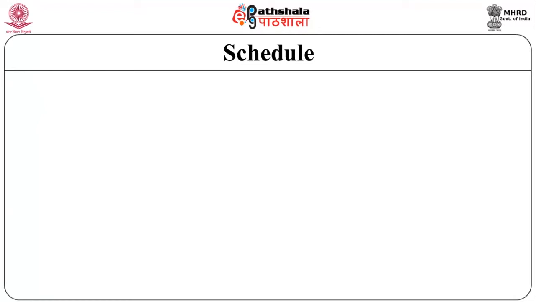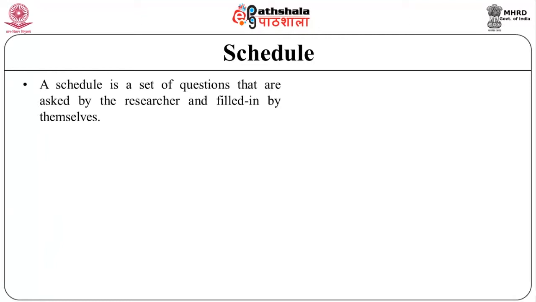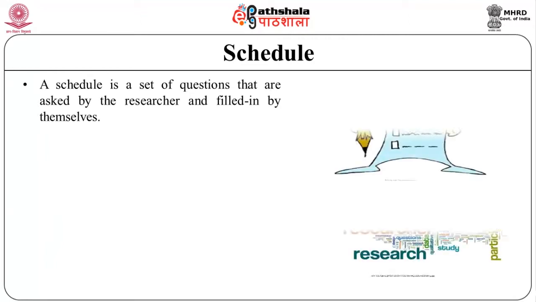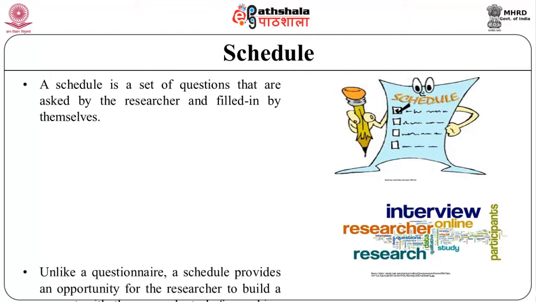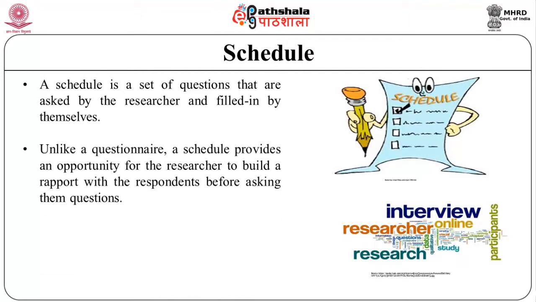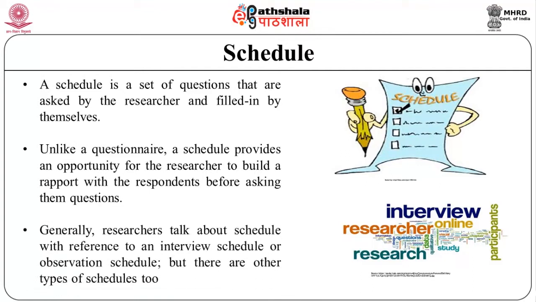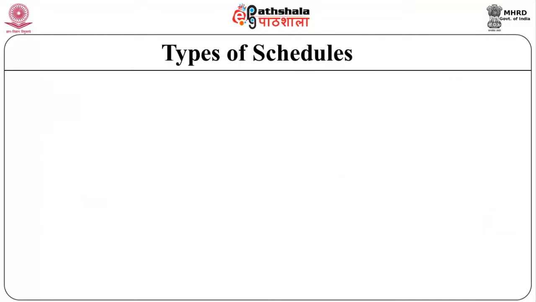Now, let us discuss what a schedule is. A schedule is a set of questions that are asked by the researcher and filled in by themselves. Unlike a questionnaire, a schedule provides an opportunity for the researcher to build a rapport with the respondents before asking them questions. Generally, researchers talk about schedule with reference to an interview schedule or observation schedule, but there are other types of schedules too. The different types of schedules.